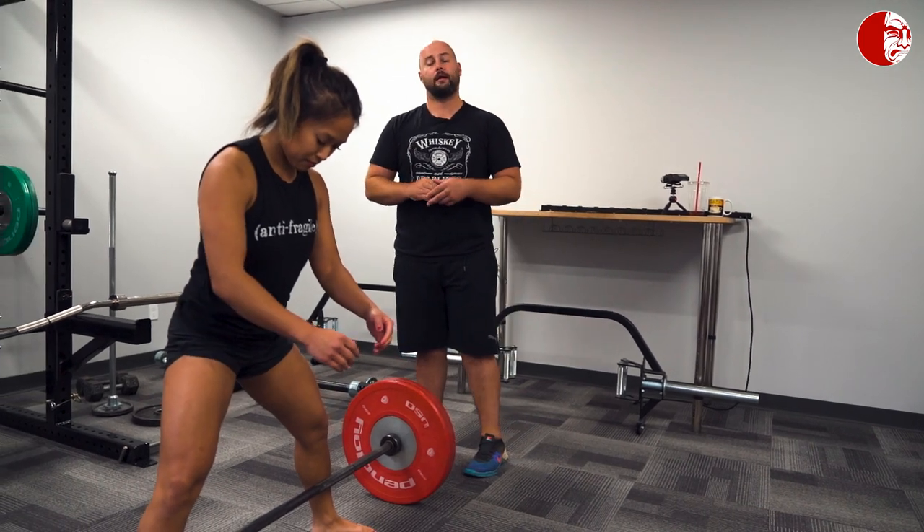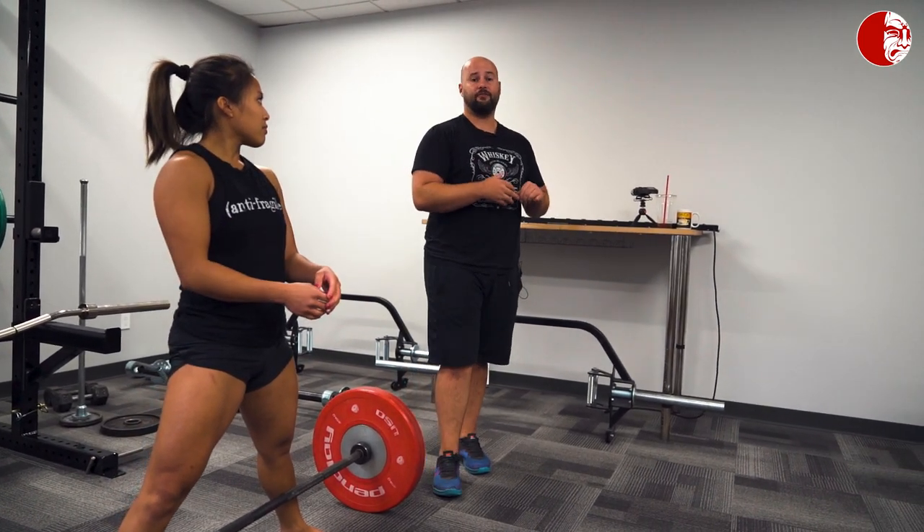The conventional deadlift is much more dependent on hamstring tension and hamstring anchoring to initiate the pull. If you have a lot of hip injuries and get tight or sore hips from wide stance or squatting, you might want to stick with conventional deadlifts or pull from a reduced range of motion in sumo. If you have a lot of lower back injuries and your lower back is always a limiting factor for your training volume, you should absolutely explore sumo deadlifting and make up missing volume with RDLs or hamstring isolation work if necessary.